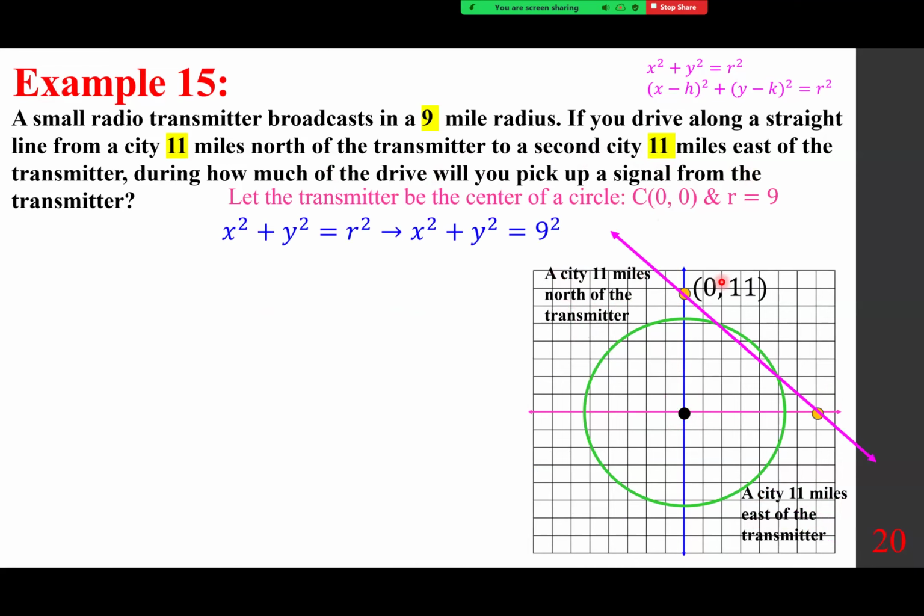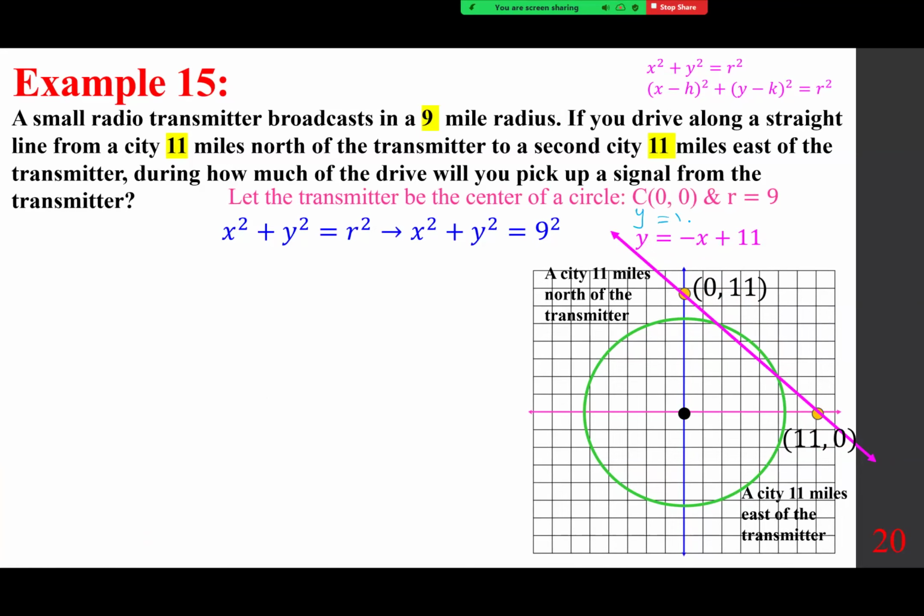Anywhere, and this is (0, 11), by the way, and this is (11, 0). We can pick up anywhere from here to here. This is outside, this is outside, but this is an easy equation. I can go with y equals mx plus b. Because these points are (0, 11) and (11, 0), you can calculate the slope as -1. So the line has the equation y equals minus x plus 11. I'm going to leave it for you to show that. It's very simple.